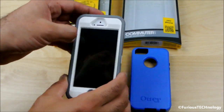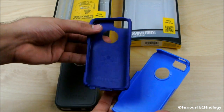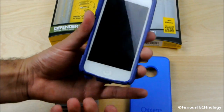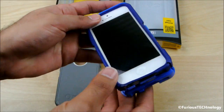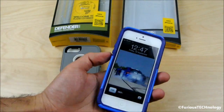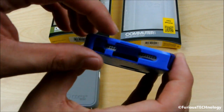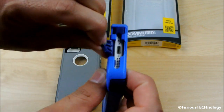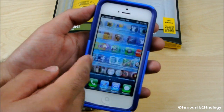Now I'm going to take this off and go right to the OtterBox Commuter Series. This outer piece just wraps right off, pretty simple. Then we take the phone and push it right in just like that, inside that first layer. Then this piece goes from top to bottom — push in the sides, push in the bottom, and there we go. Pretty simple. That's full access all around. You can see the bottom — you have full access to all the ports. And once you put that screen protector on, which I have already, it's full access to your phone right inside of there.